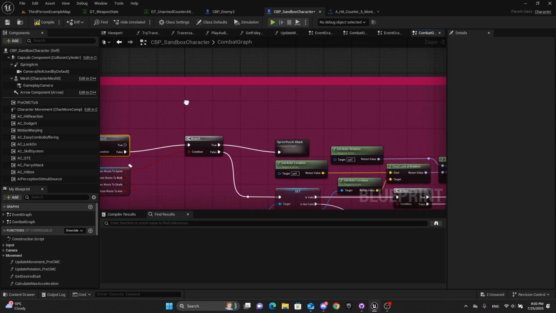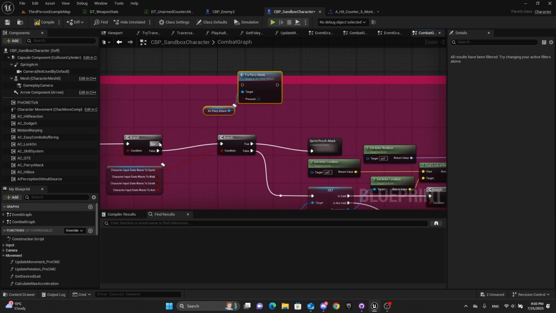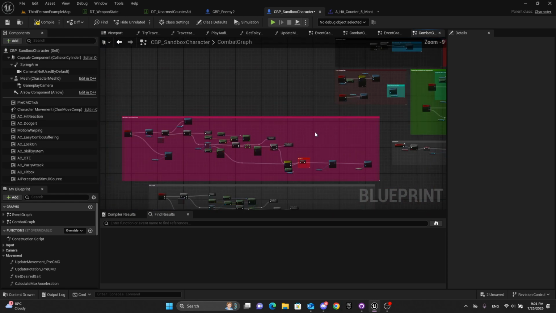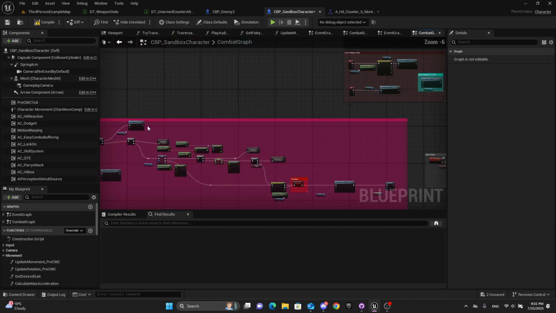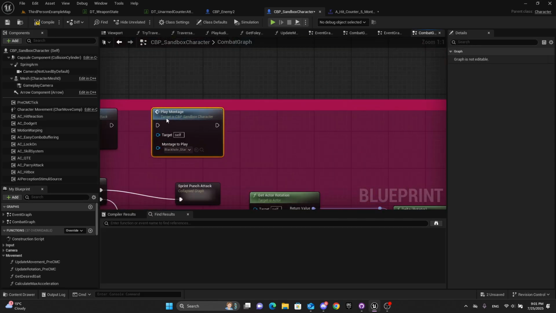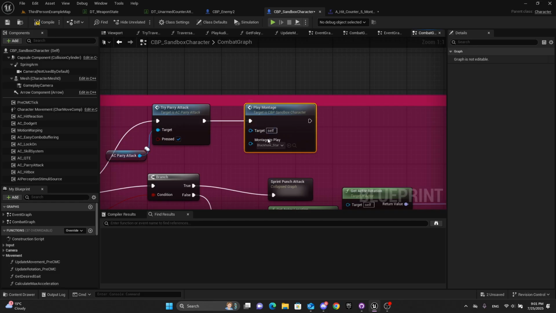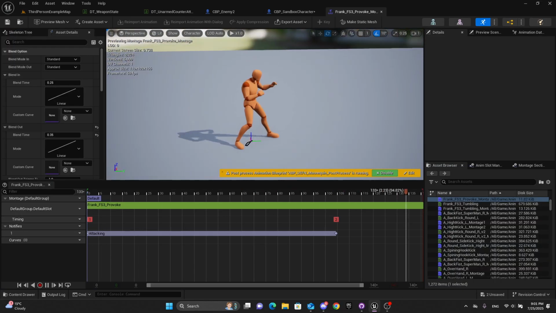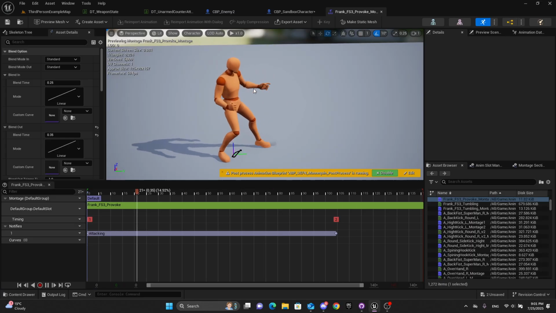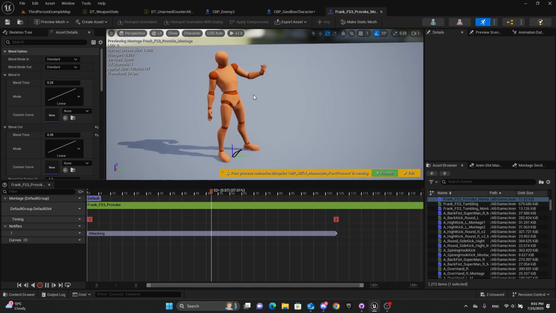Here we're gonna paste our parry window time. Let's go find if I have a montage that I can copy. Right here, play montage. And the montage I'm gonna play is called Provoke. I'll show you. So this is a montage that I'm gonna use. So basically you can see I'm doing a motion with my hand, come over here, attack me, but the window time should be like something up to here.